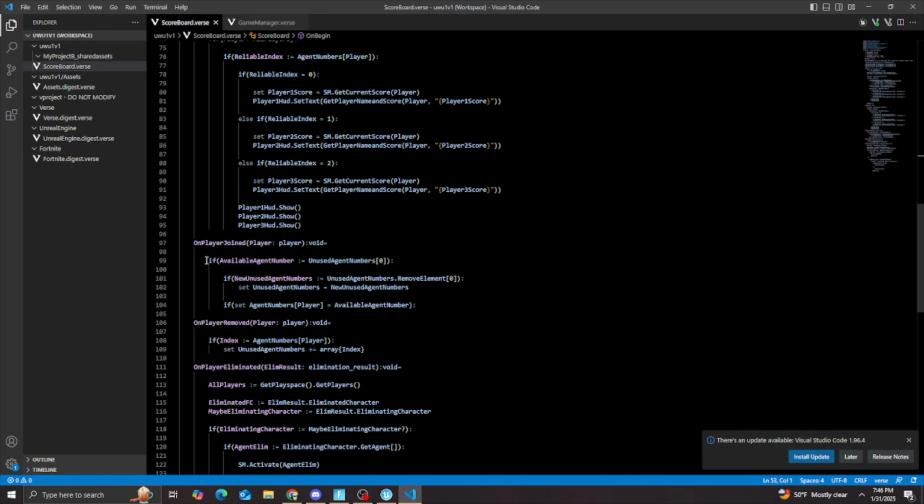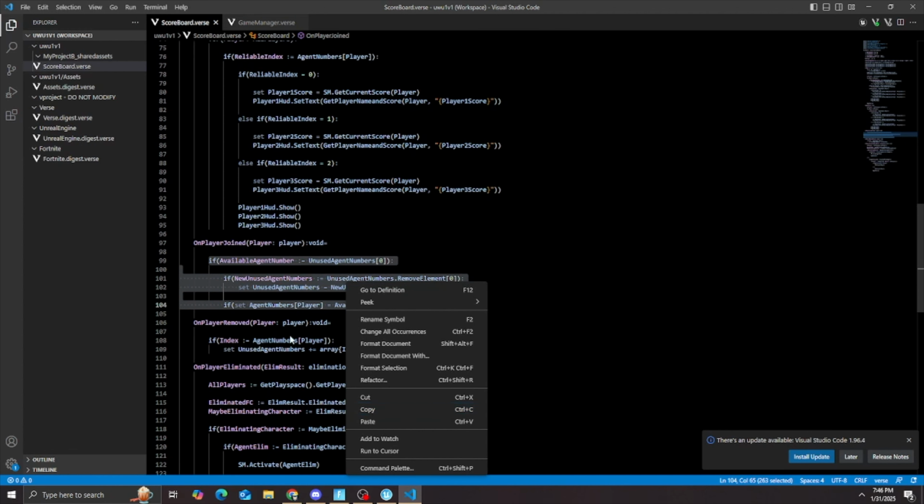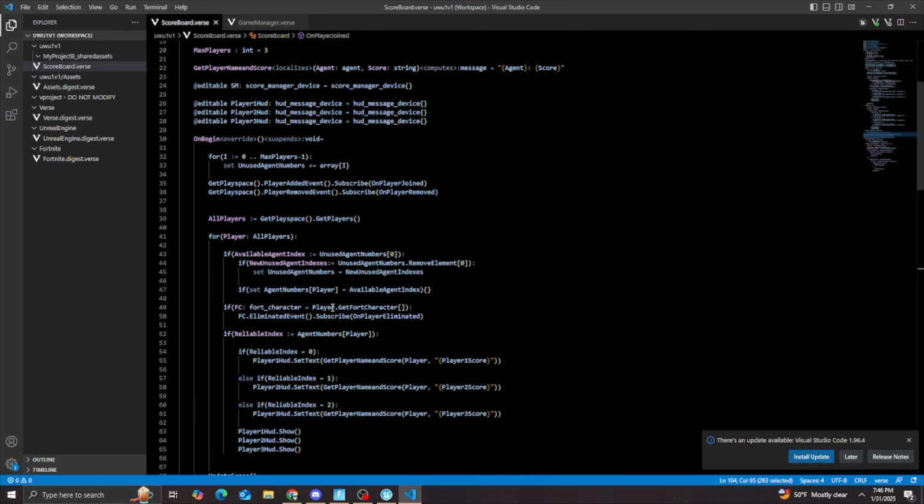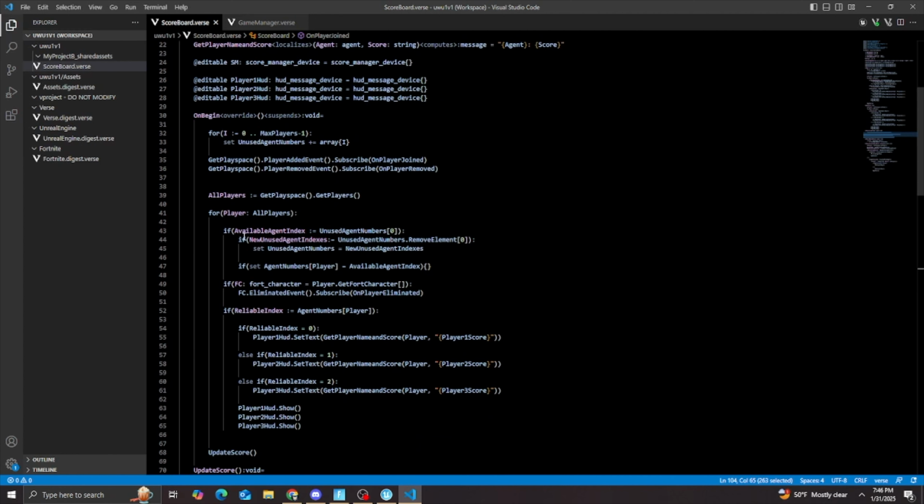We're going to take this right here, copy that, and place that underneath the for players on the on begin, because when the game starts, it needs to assign every player a number. So this right here should do that.